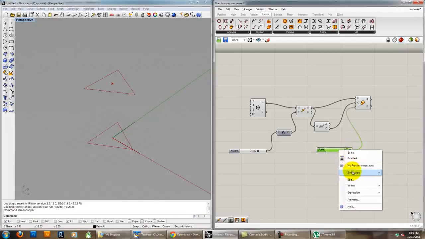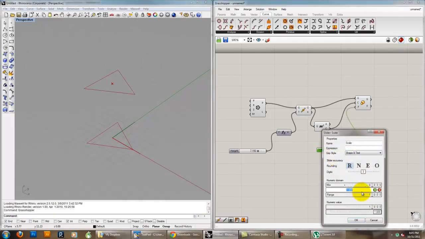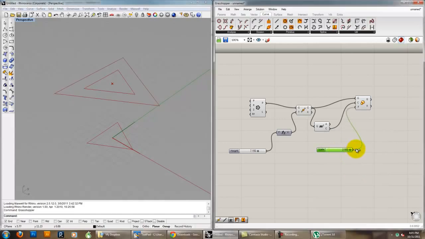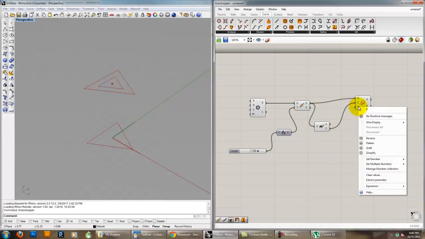If I wanted to scale this by twice the size, I might go in and change this to 2, and now it's twice the size, or 1.5 times. So you just have to remember that the scaling factor is a percentile. If you wanted to make it scale a certain size based on the size of this, and it was always going to be dependent upon this geometry size, instead of putting a slider in for the factor, you could just set it to be a certain size.